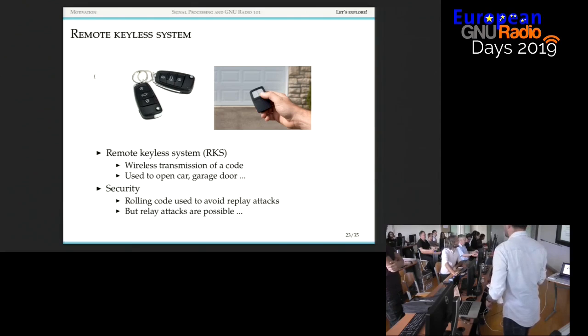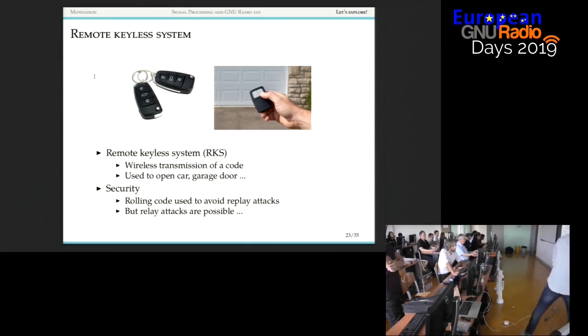433.92. So I think that there's lots of interference in the band. So this is maybe why it's not working. But this is not a problem. We'll just go around. We'll just continue with it. So you have to take my word that it works. This is the demo effect.